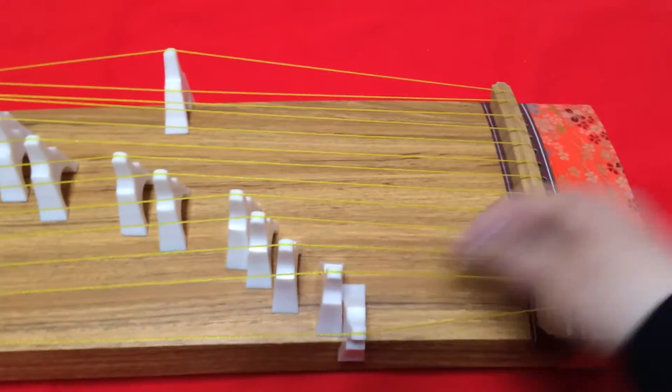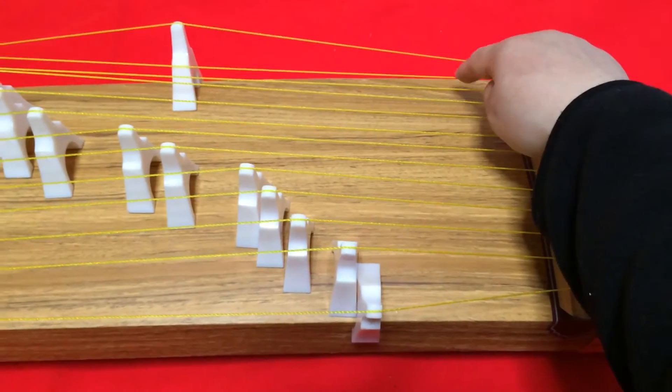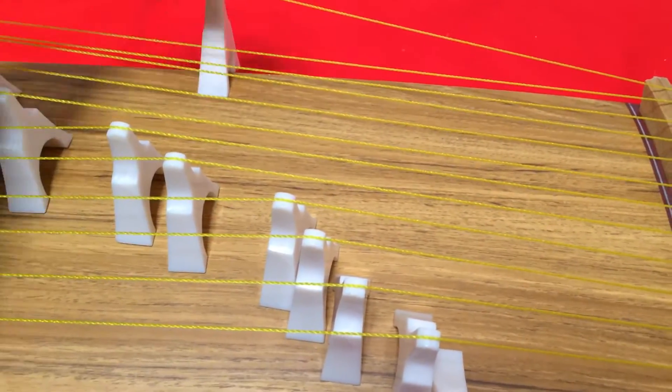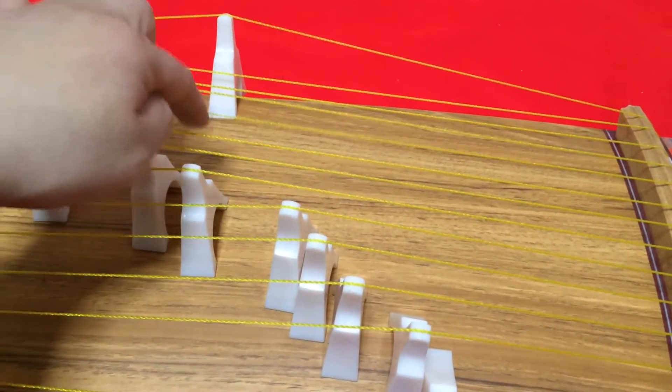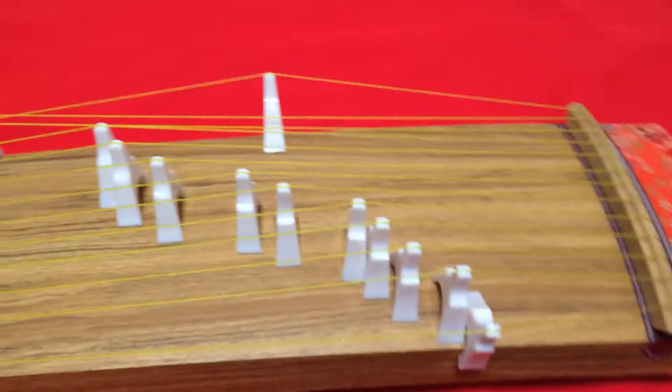So if you're into Asian style decorations for your house, then this Koto is something you might want to consider. As I mentioned before, these are real Japanese Koto bridges made for full-size Kotos, so they're a bit high for this Koto. But they will do and they look great, and they do come with this Koto.